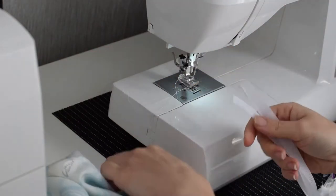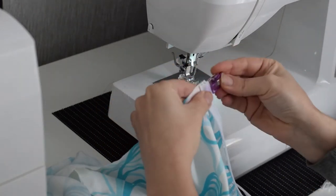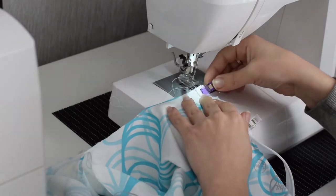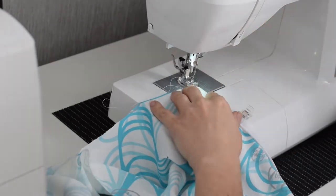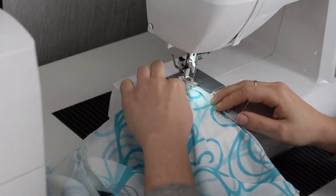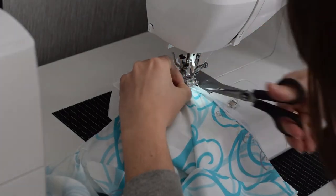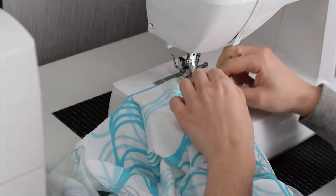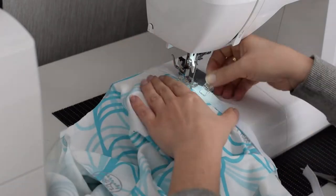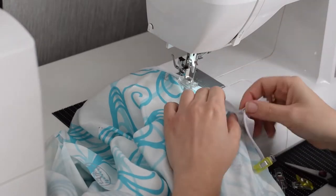I am adding the zipper now. Probably the best thing to do would be to baste it in place first, but I don't usually do that — I just make sure it's straight and go ahead with my machine. Just make sure you use the right zipper foot for your machine. Mine is an invisible zipper foot, and what it does is pull the teeth very close to the middle, so when it goes it's very easy. Just make sure you go very straight and follow the line, and you should be fine.